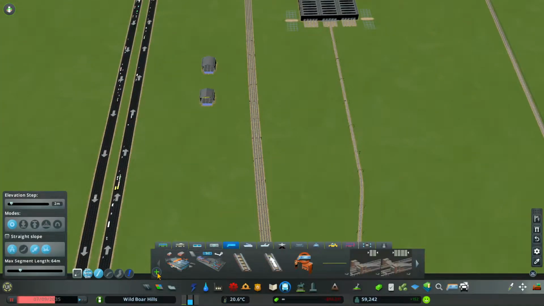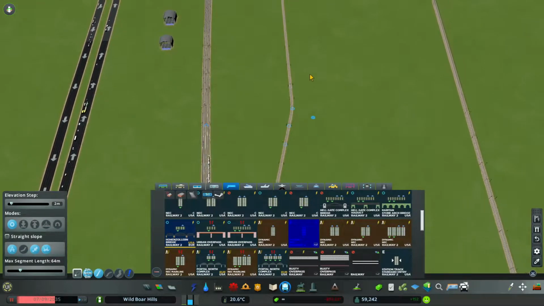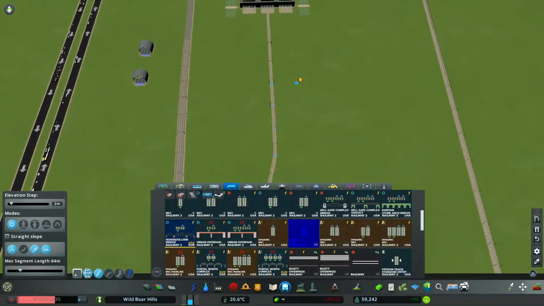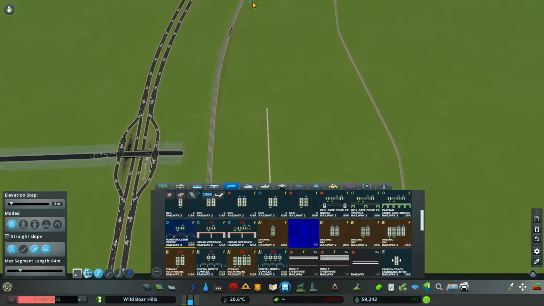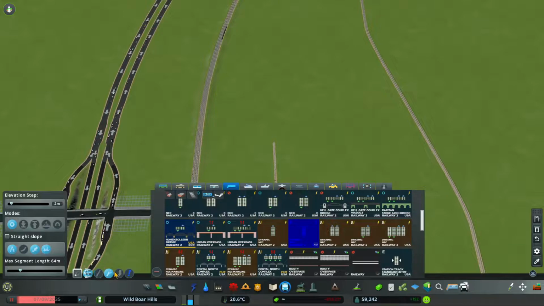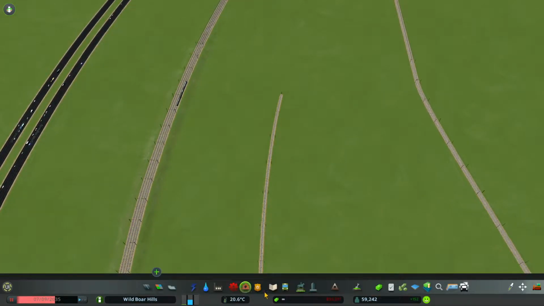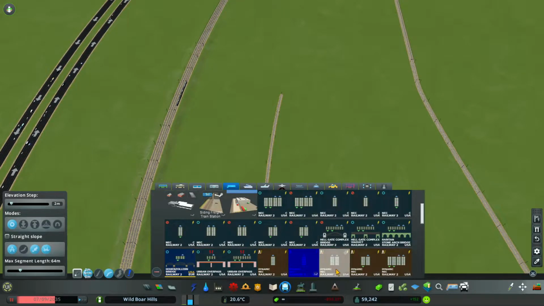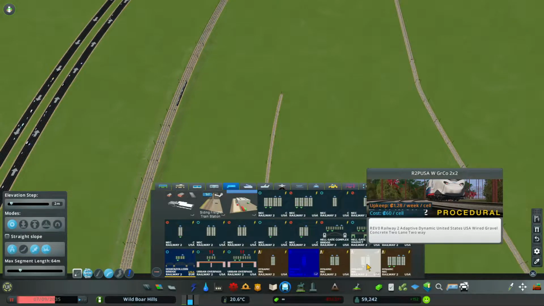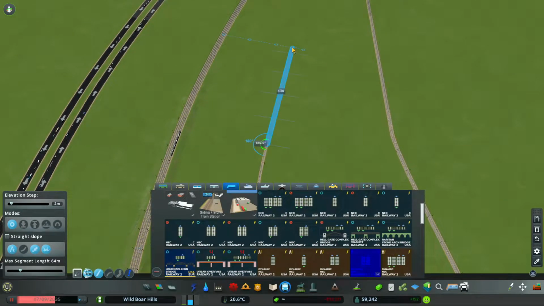Now we're going to continue with the dynamic track, two-way, and we're going to connect up our rail yard. This we might curve just a bit to follow the outside line. Now we're going to take the two-way, two-track, stretch it out, connect it back to our main line.